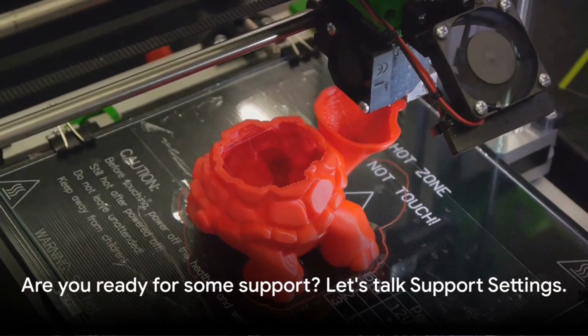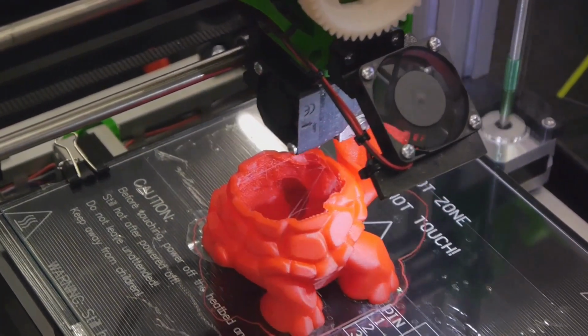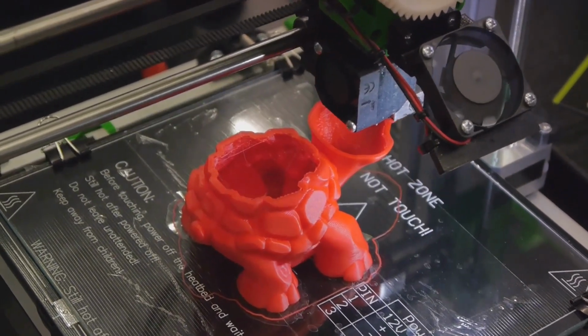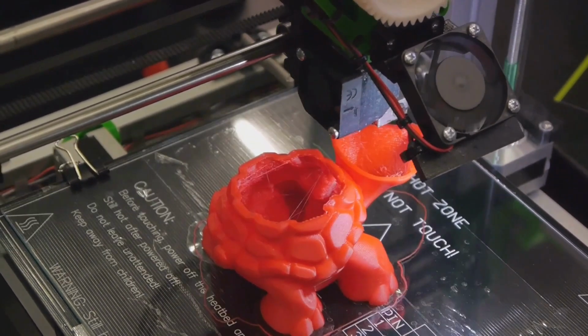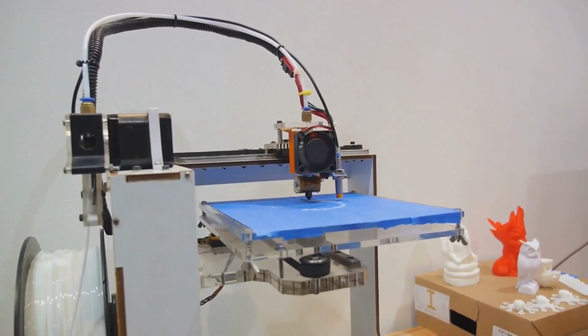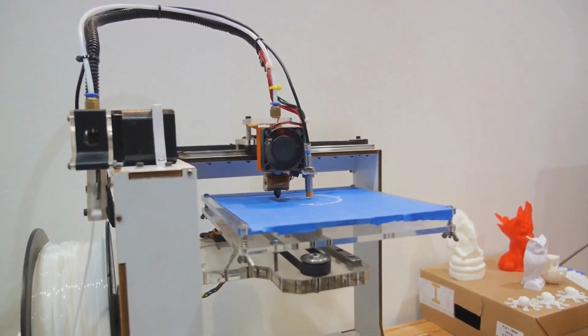Are you ready for some support? Let's talk support settings. When you're embarking on an intricate 3D printing project, support settings become your best friend. They're kind of like scaffolding for a building under construction, lending a helping hand to your design as it takes shape layer by layer. Imagine you're printing a majestic dragon in mid-flight.